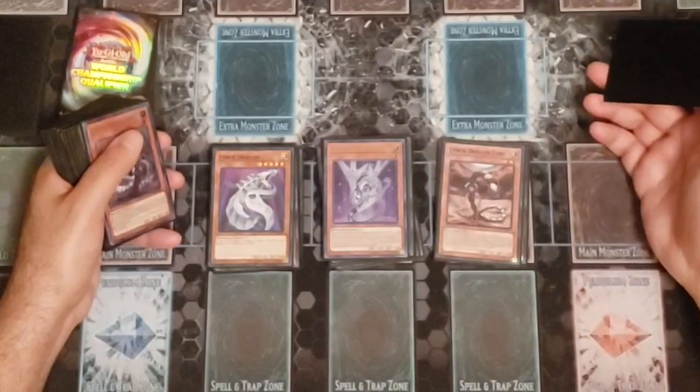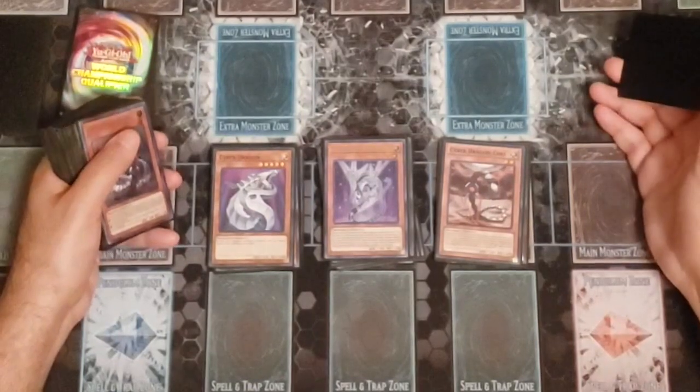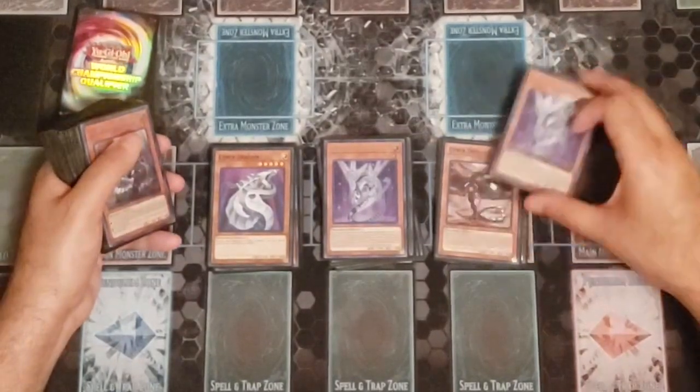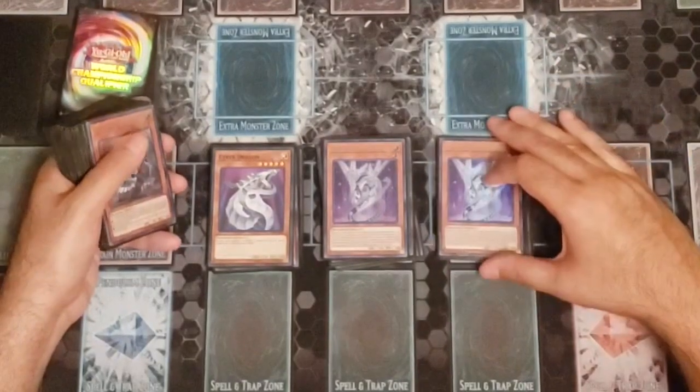Another thing to mention is Core is actually a mandatory effect when you summon it. So if you don't want to activate the on-field effect, you can just set it face down, use it to make a fusion, and then it's Engrave if your opponent destroys the fusion.